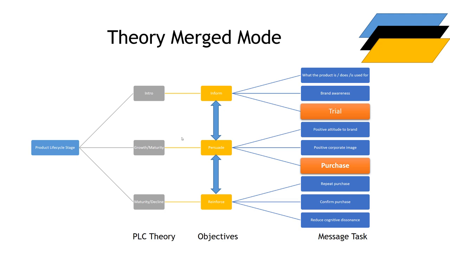You can also measure PLC abstracted to the customer level: has the customer encountered a value offer of a similar nature before? Is this the first time they've encountered this type of value offer regardless of how it's delivered — that's intro. Are they familiar because there are lots like it — that's growth or maturity. You can be absolutely late to the target market; if you bring out a new form of print media newspaper, you're going into maturity-decline markets at the industry abstraction level.